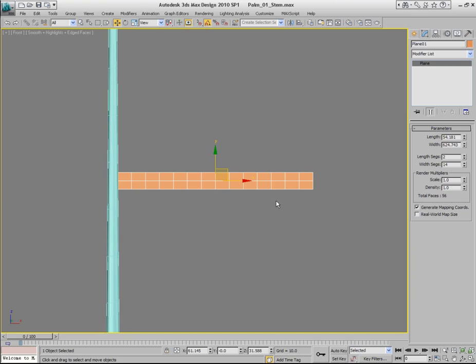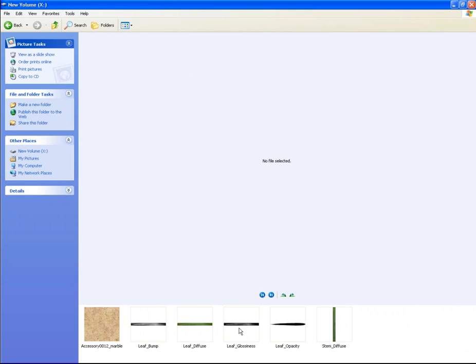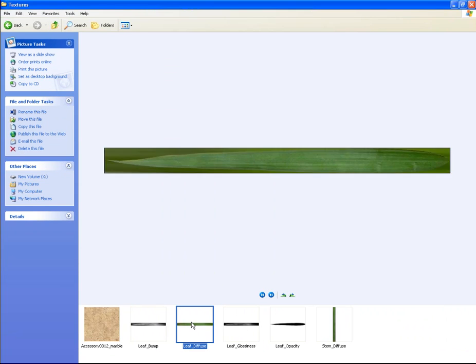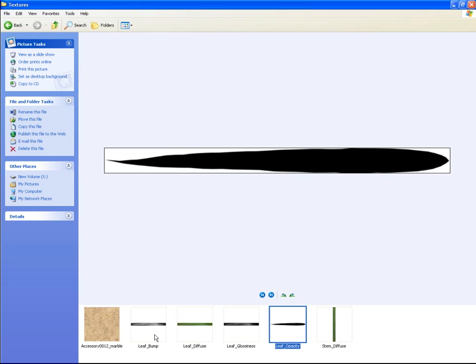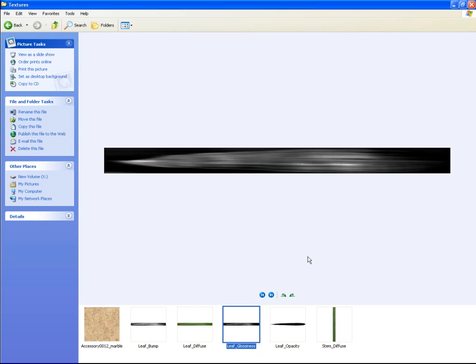So okay, now we need to have some texture to see how it would be applied to this plane object, because right now you see it's rectangular, but the palm leaf is not rectangular. So of course we need to have some opacity map and diffuse, and this webinar is not about creating textures, so I'm just going to show you the textures already created. You can see I've got the diffuse map, I've got the opacity map and bump map, and all other maps that are related to the materials of this object.